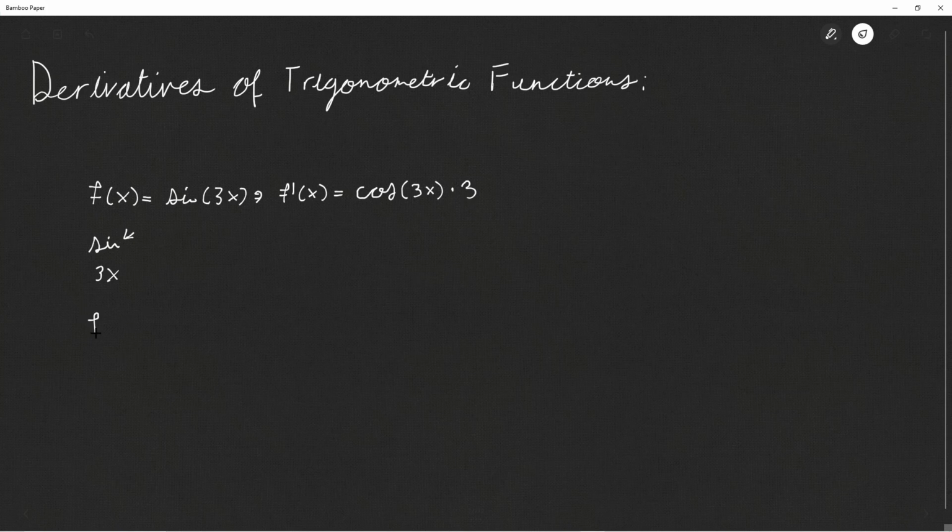And it would be the same thing for cosine. So if our f of x is equal to cosine of 4x, the derivative, our f prime at x, will be equal to, now since this is positive cosine, we need to change the sign, so it will be negative sine, and now keep the inside bracket the same, which is 4x, multiplied by the derivative of our inside function. And our inside function is our 4x, which is going to be 4. So our final answer here would be negative 4 sine of 4x.